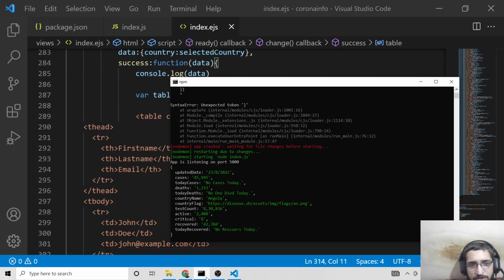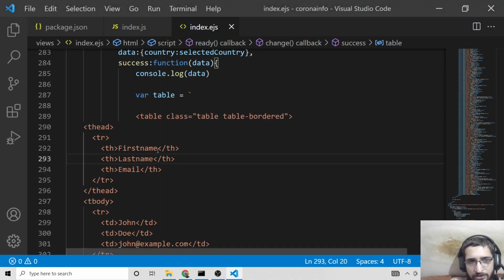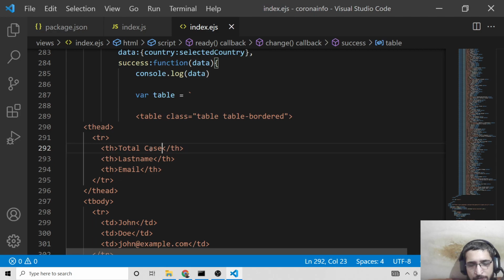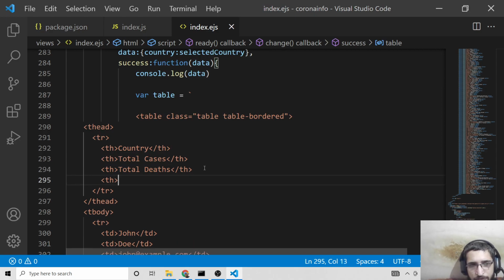Here we can put out the information we need. First of all, we will display country name, and then we will say total cases, and total deaths we will display, and then we will display the country flag as well.